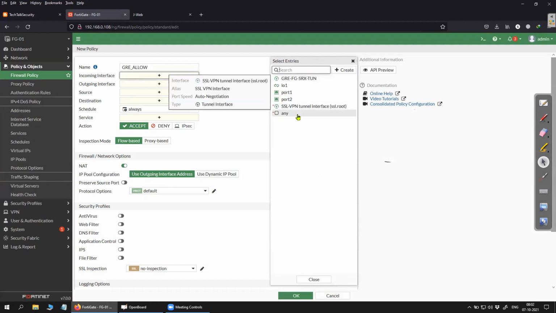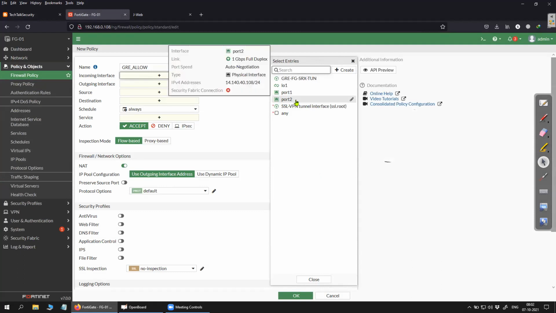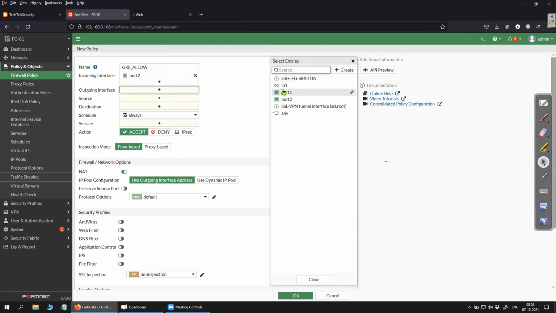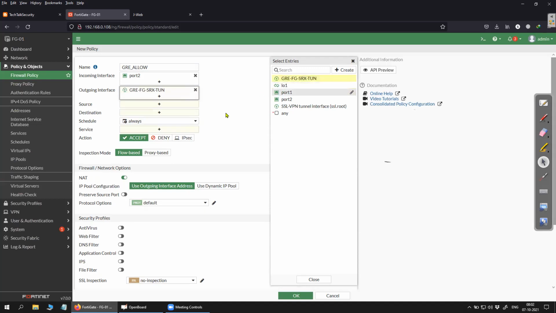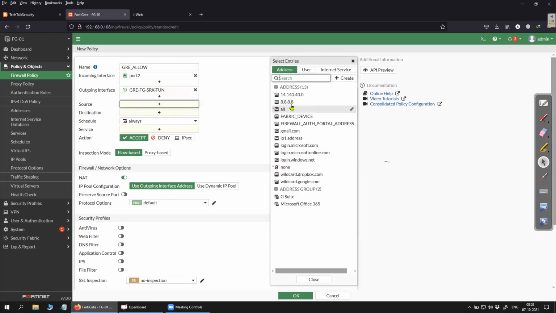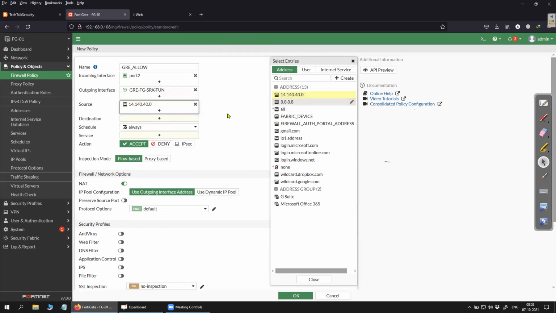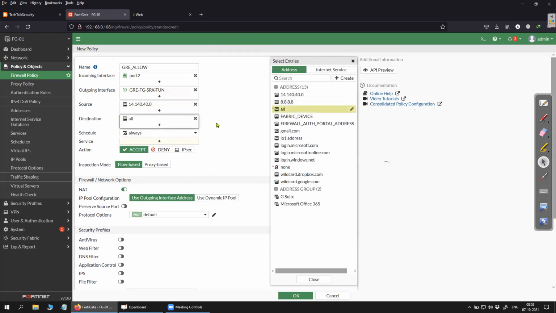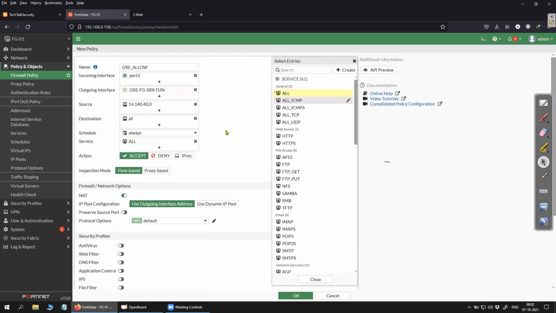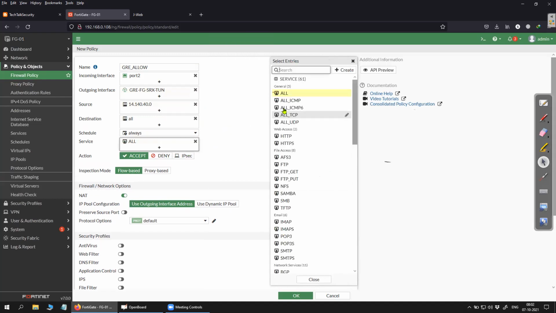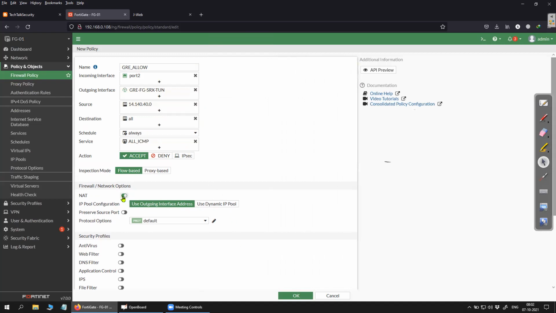Let's select the source interface as port 2 because this is the subnet that will try to access from the remote end to and fro. Outgoing interface is going to be the GRE tunnel that we just created. Let the source be 14.140.40.0 and destination be all. Services be all. Or we can try to have all ICMP there. No need of NAT.